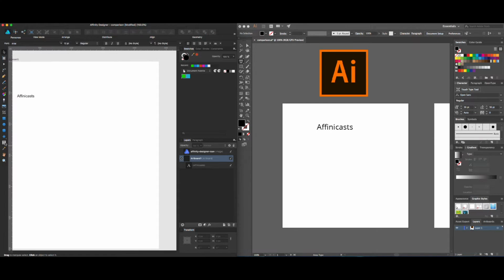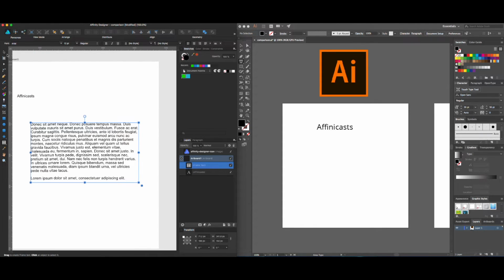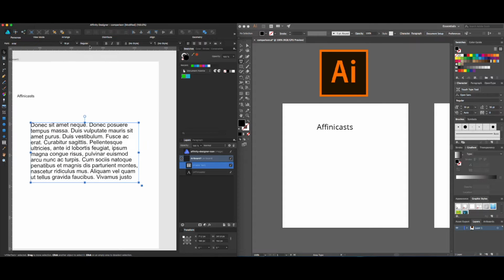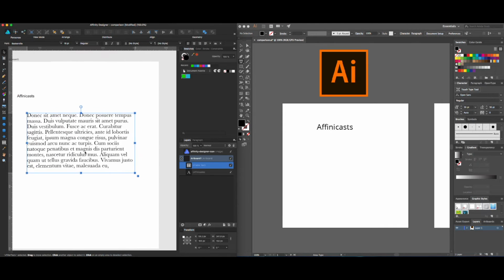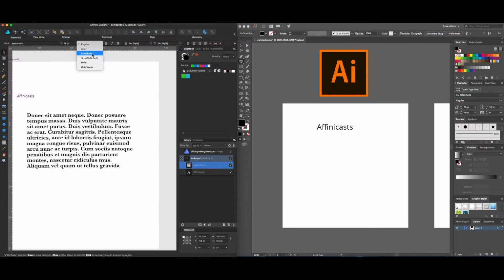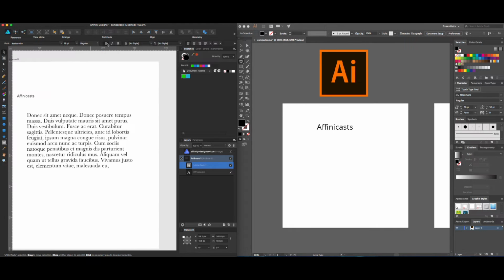So again, to reiterate, the nicety of Designer is the real-time updating of pretty much anything you need to do with your type in an actual document. So I'll insert some more text here. If we were to edit these settings, say I want some larger text, maybe I'll do a quick different font, Baskerville perhaps, and you can adjust the formatting, all these things, all updates in real time, which is super useful.